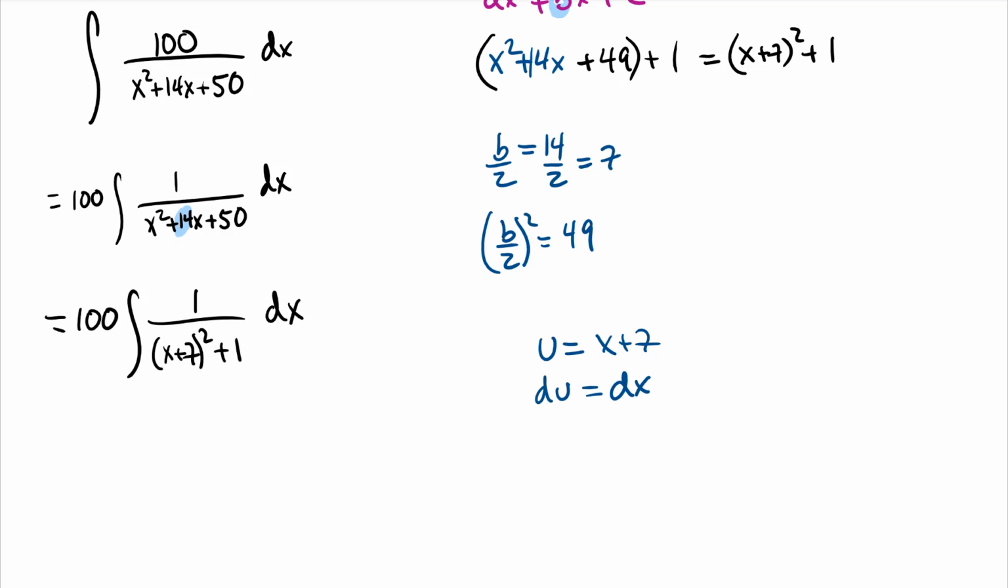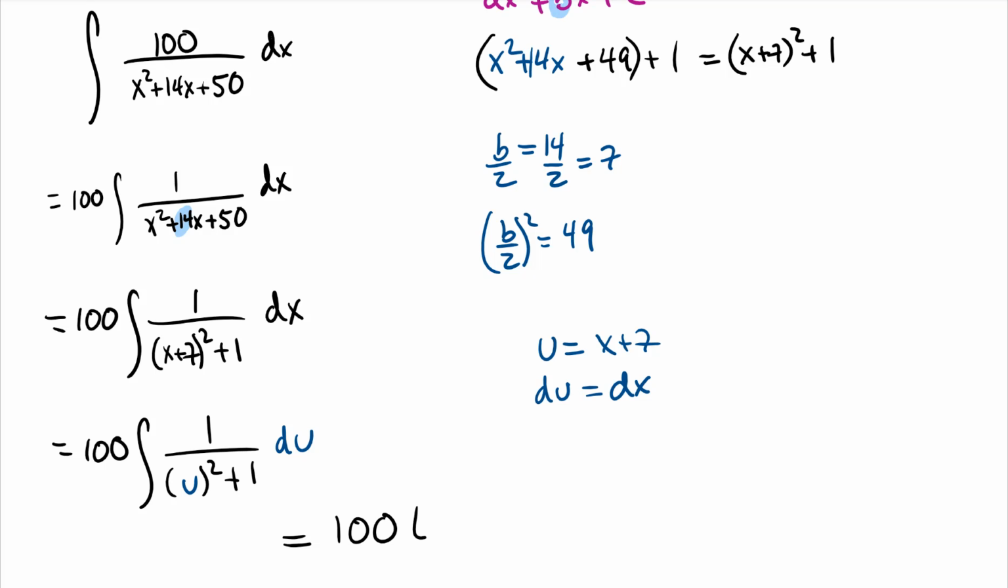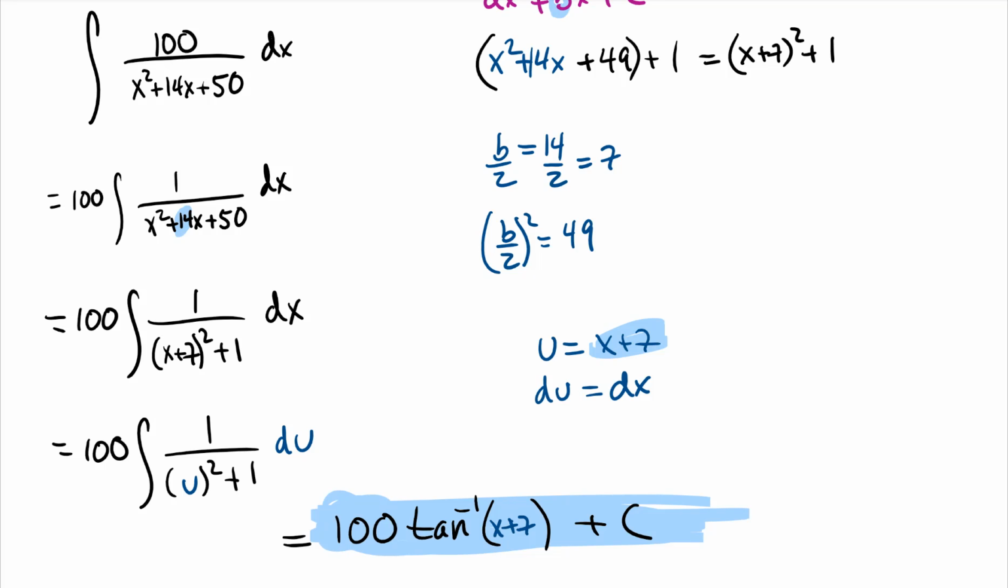du is equal to dx. So we go back through and we replace. So it's 100 over u squared plus 1. Our dx is du. And our answer is 100 inverse tangent of u plus c. Oh shoot, did I forget to write in my u? After you do enough of these problems, you stop writing u at the end. You're like, why would I write this twice? Just put in the x plus 7. Efficiency. Laziness. Call it whatever you want. Just doing so many problems that you save yourself some time. Don't.